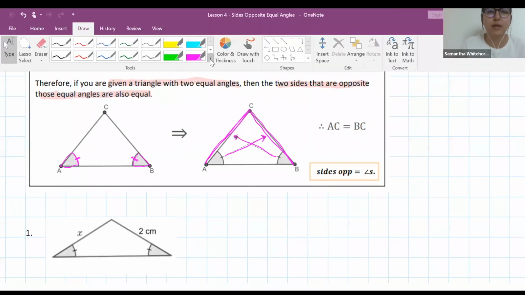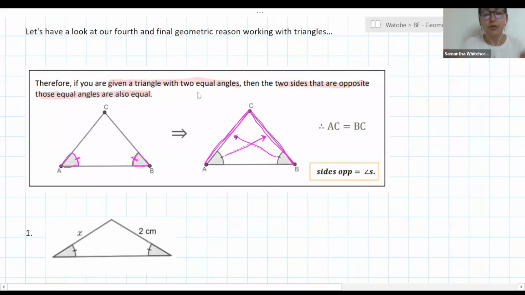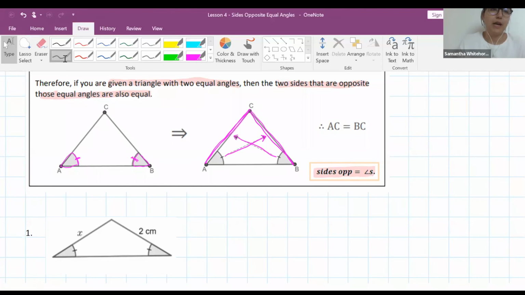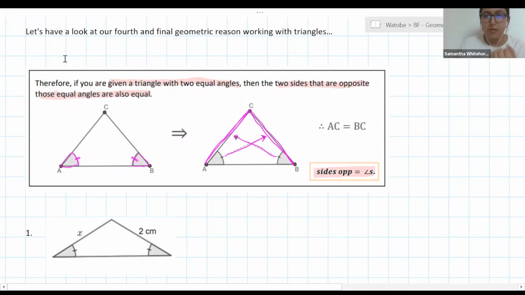You don't have to stress about that. I'm just letting you know because converse theorems will become quite important as we go along. But now we are given equal angles, and so we can say that the sides opposite them are equal. So this is quite a nice reason in that generally it's just a measurement that we're looking out for, and it's not too much work that we have to do, unlike the other reasons we've done. Right, so take a screenshot of it, and then we're going to have a look at a question of how we actually use this reason.